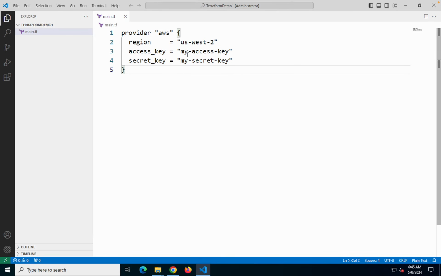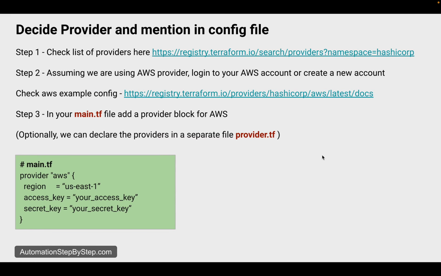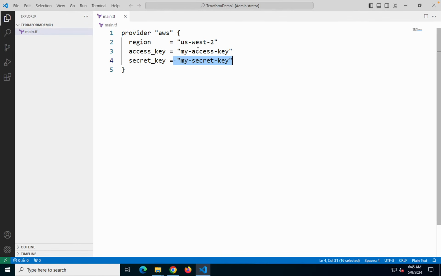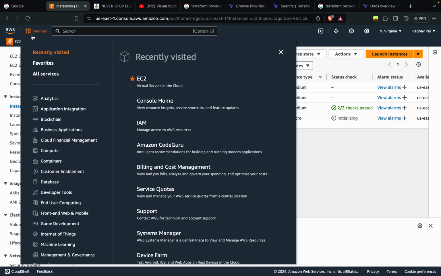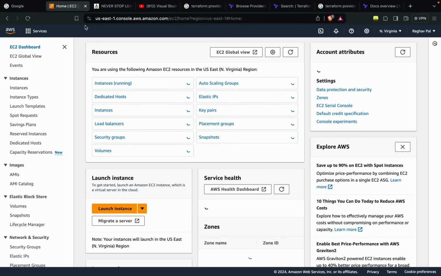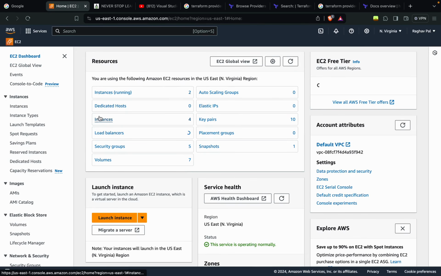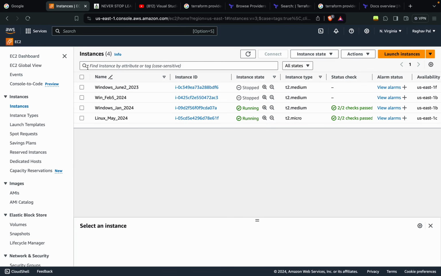Now do not worry about the access key and secret key, I will tell you how to get this. So this is what we have done, and let me take the region as US East 1 itself. Once you create your AWS account, when you go to services and go to EC2, when you go to your dashboard and go to the EC2 services and go to instances, here you can find all the instances that you have created.